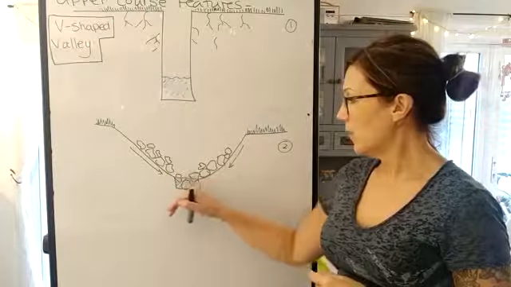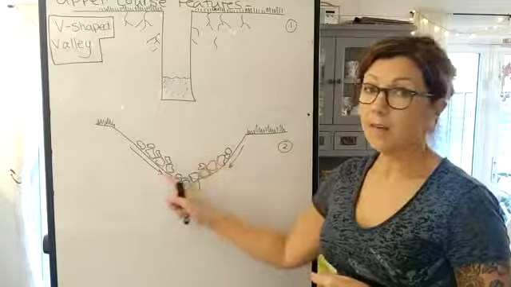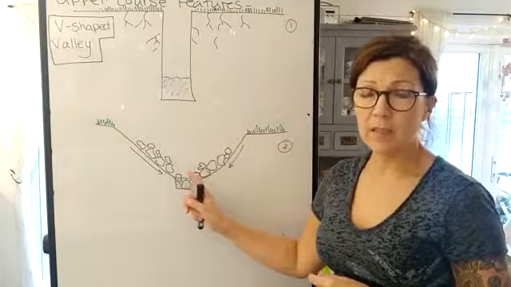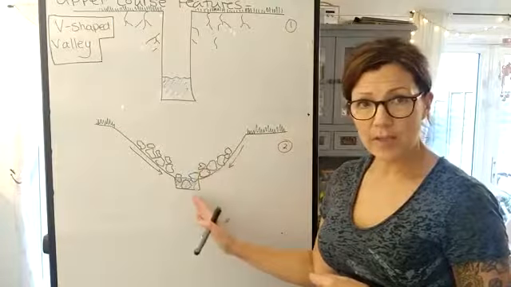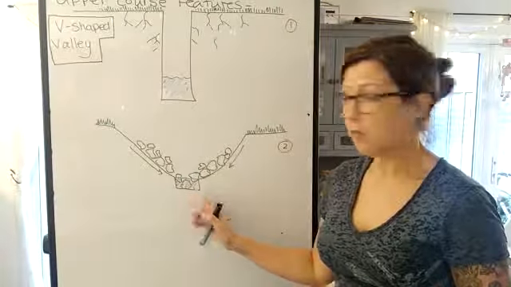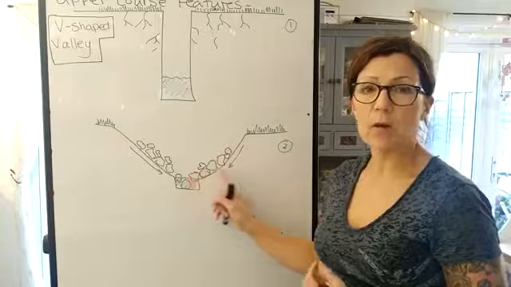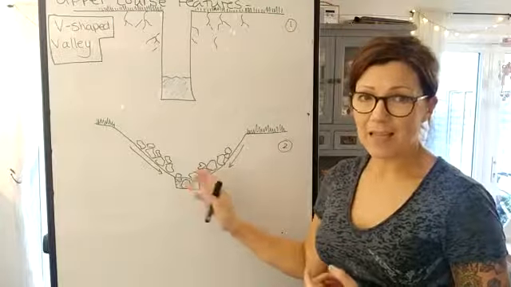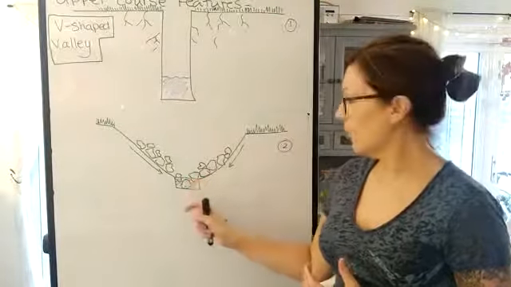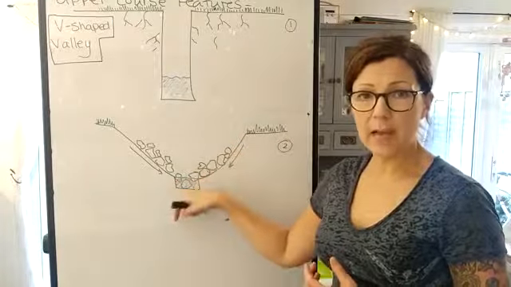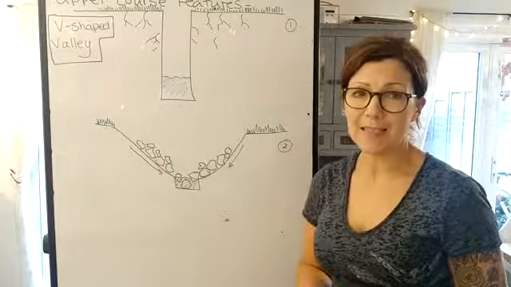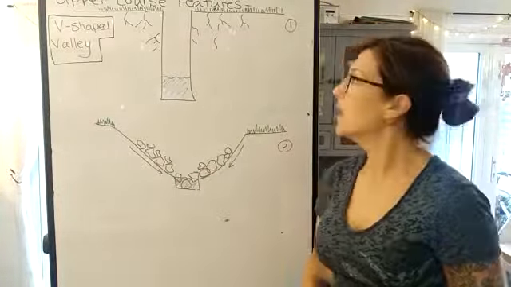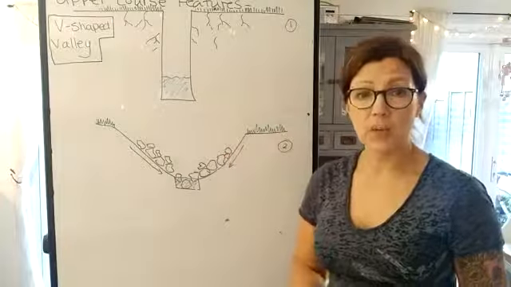And as you can see, we've got the river channel at the bottom. We don't have much of a floodplain here because the river, if you remember, is moving downwards, it's eroding vertically, and it's not doing much in the way of eroding from side to side in the upper course because, like I said before, most of its energy is going downwards because it's trying to get out to sea. So that's where most of its energy is. So that's the upper course feature, which is a V-shaped valley.